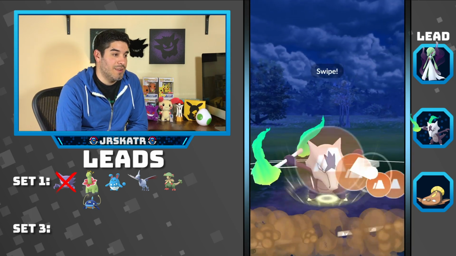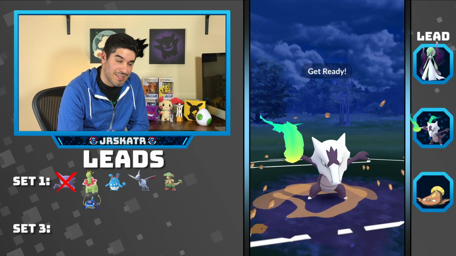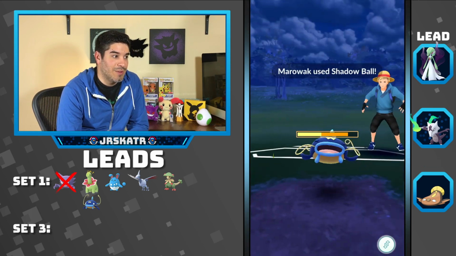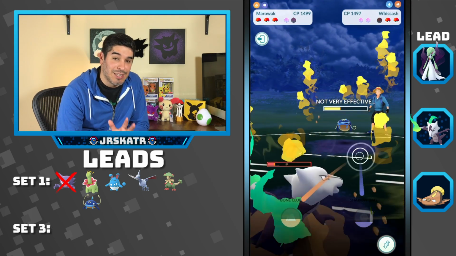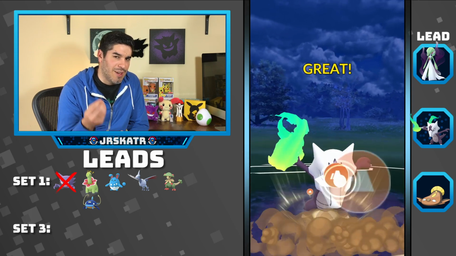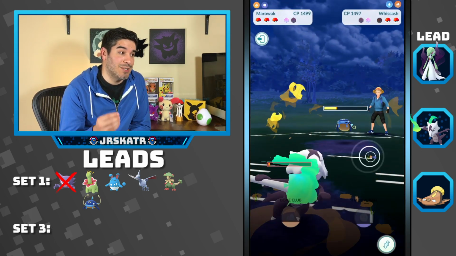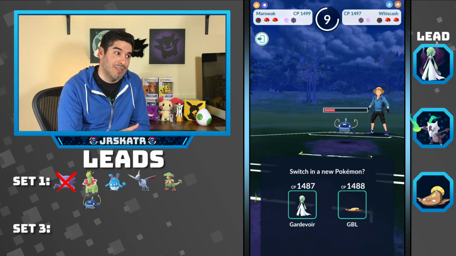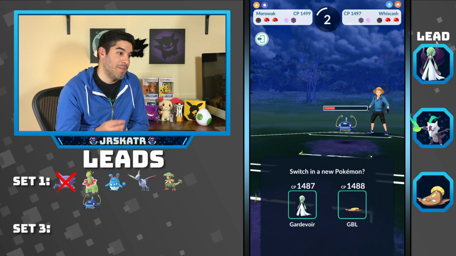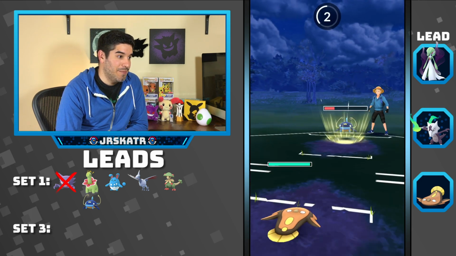And here comes Whiscash, the Pokemon we do not want to see. But I go for the Bone Club first, and they don't shield, and then I land a Shadow Ball, which is perfect. If you land a Shadow Ball with Alolan Marowak against a Whiscash, you can win the match because it takes a really big chunk out of Whiscash, and it's not as big of a threat. Okay, so I come in with Stunfisk to just absorb some damage here.